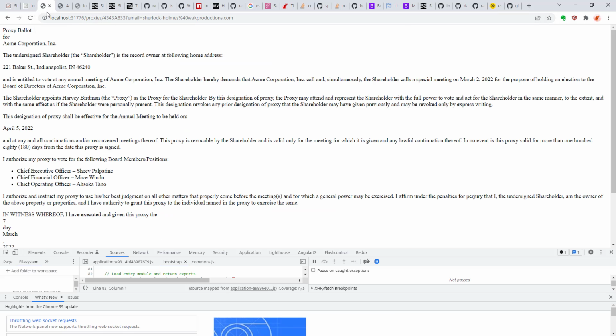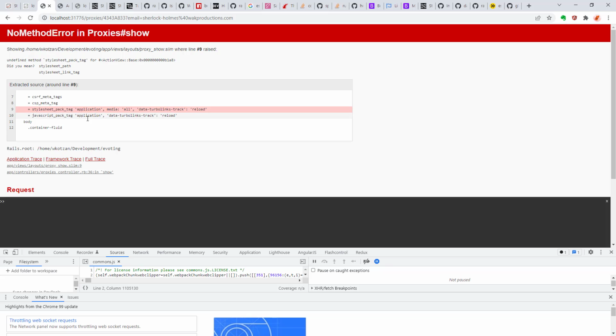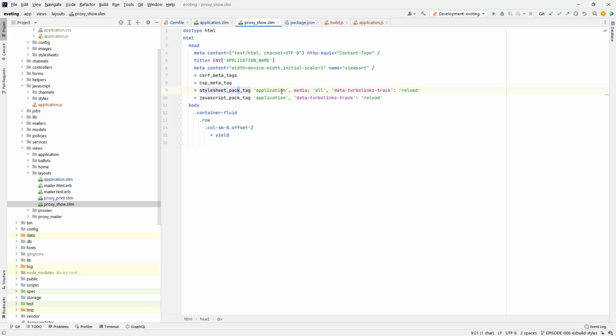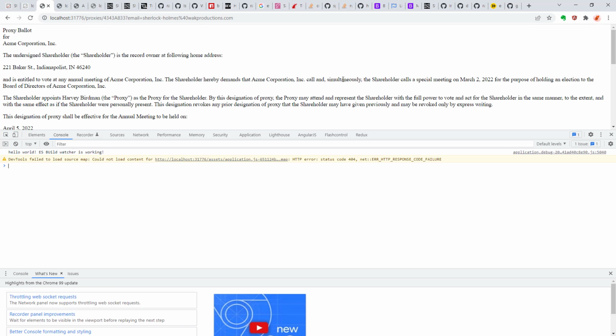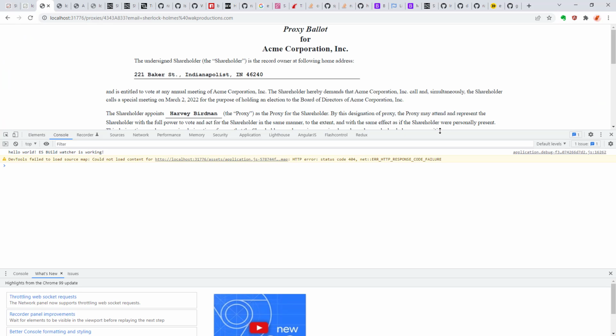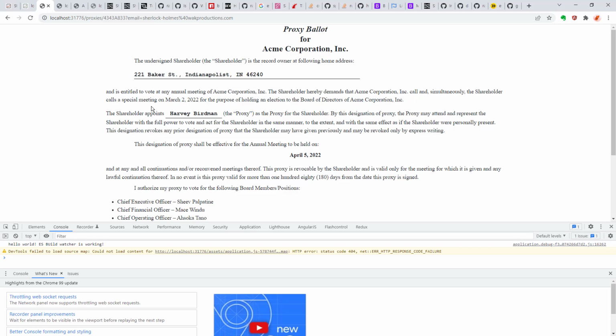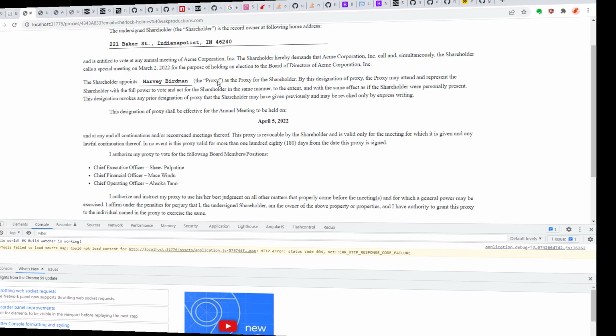So let's bring up our application again, and let's try to reload this file, the one that I was having trouble with my style sheets loading, and we'll see if the styles load. Oh, see, I have a pack tag that I've got to change to the include tag. Now remember, we can get rid of the style sheet pack tag because we're not using the application style sheets. We're embedding it inside of the JavaScript in the way that we're doing it through ESBuild. There we go. And now we've got our style sheet loading as expected.